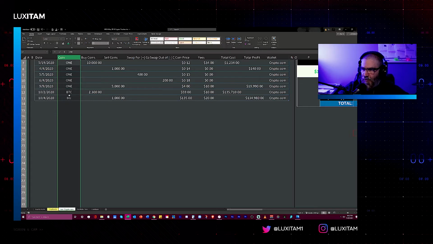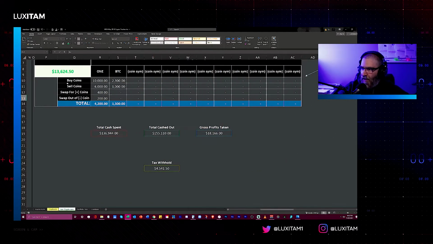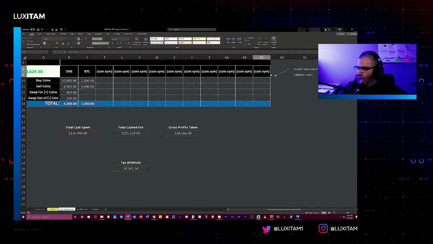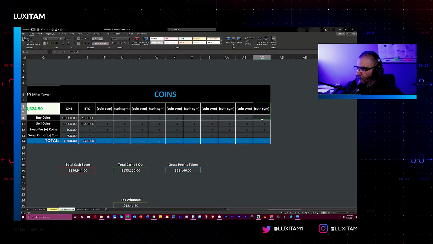Anywhere it sees that symbol, uppercase or lowercase, and I show both ways here, it will find this symbol and then give it the data that it's telling it to give it, and it all relates all the way across. So I leave these blank for you to fill in which coins you use per exchange. And then right here, if you need to get more, I have a little note here to show how to do that. Simply put, let me just get rid of this. You would just take this right here, highlight these, copy, come right here, paste it, escape, and you have it.